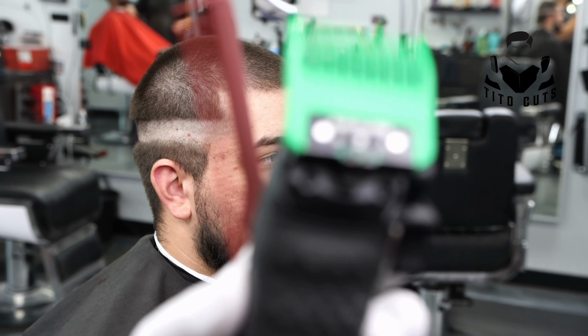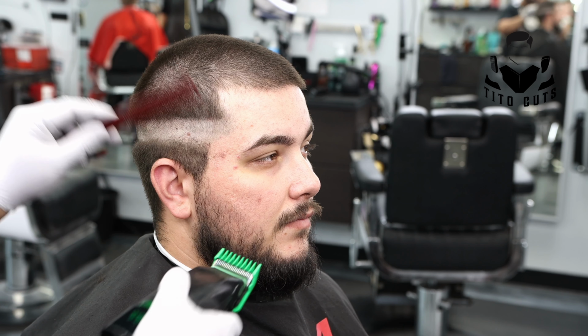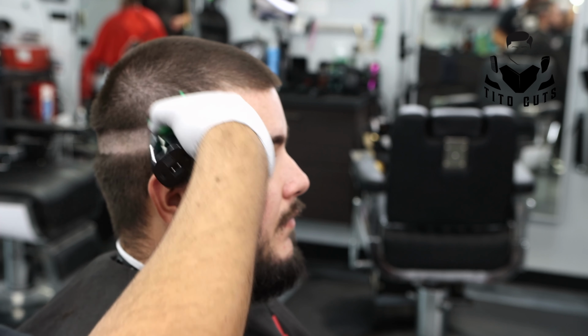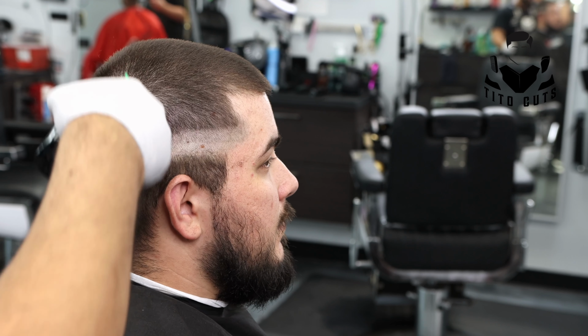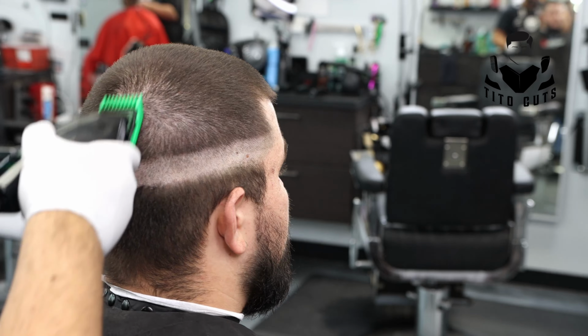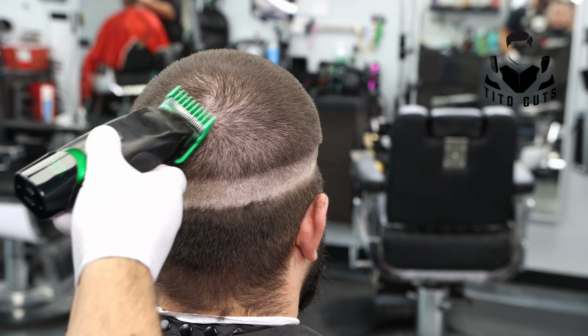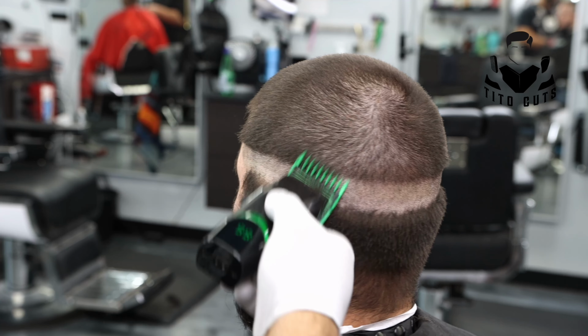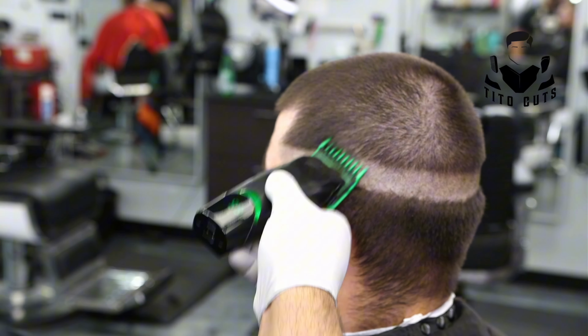So now guys, we've already debulked and we've already set our primary and secondary guidelines in. Now it's time to start down fading. So the length that we have on top, we're not going to need to debulk any further. We can go right into it with the number 2 guard. And the way that I use this 2 guard, I like to use the shape of the head as a ramp to launch this clipper up and off the scalp.